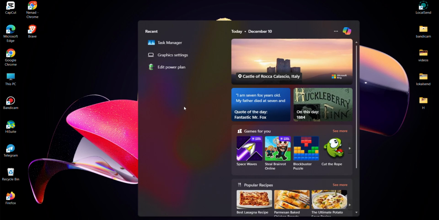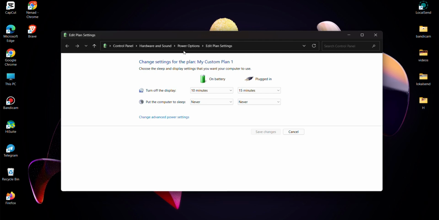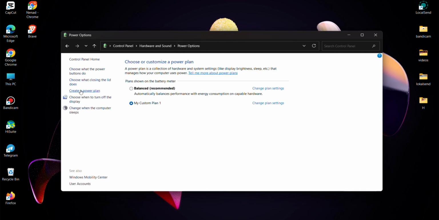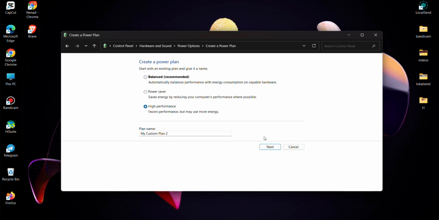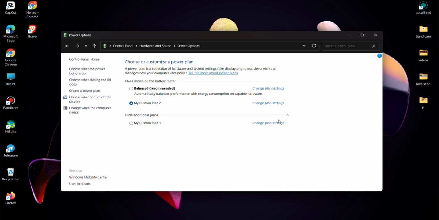Now, one more thing that helps in many cases, search again and type Edit Power Plan. When it opens, go to the top and click Power Options. Make sure your PC is using the High Performance plan. This mode prioritizes speed and stability instead of saving energy, which is exactly what you want when running demanding games. After switching these settings, your game should run smoother and crash way less often.